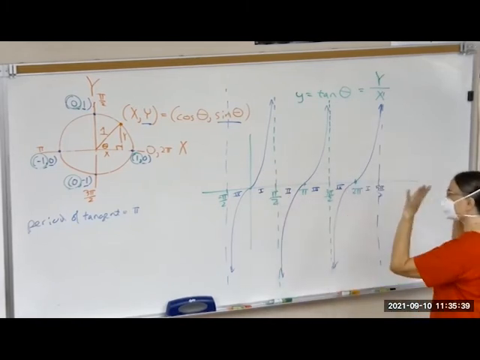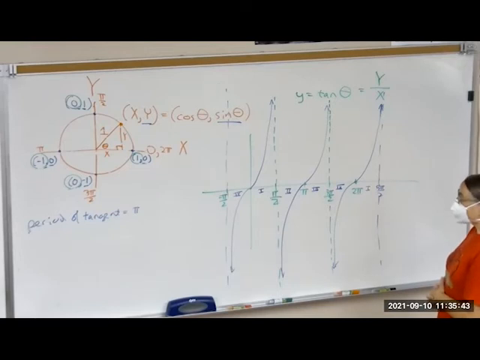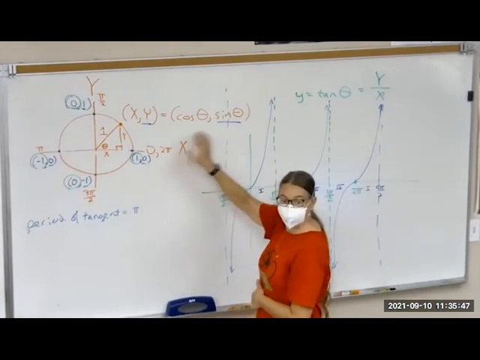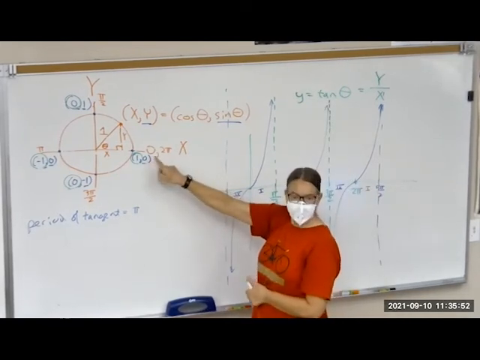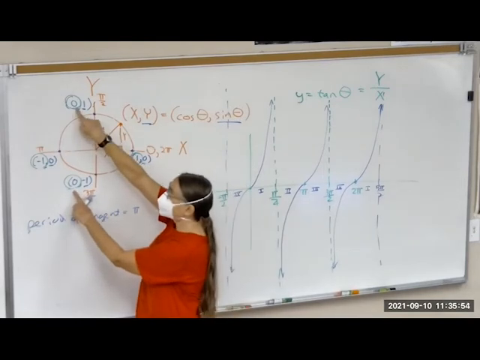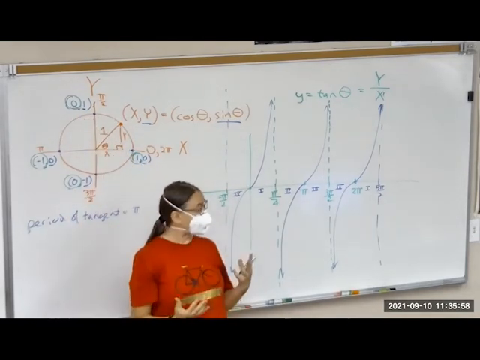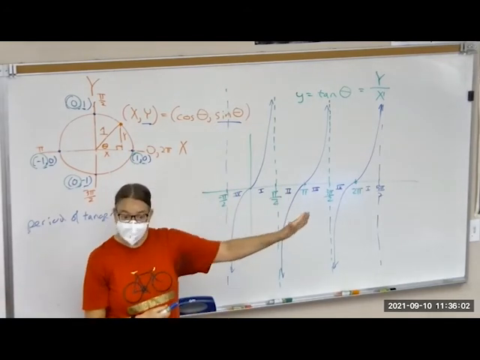But just to remember that that's the pattern for tangent, I figure out where the zeros are by where the capital Y value is 0. Because if it's y over x, that's going to put 0 on the top of my fraction. I figure out where the asymptotes are by where the capital X values are 0. So notice basically at every odd multiple of pi over 2, I'm going to have an asymptote.